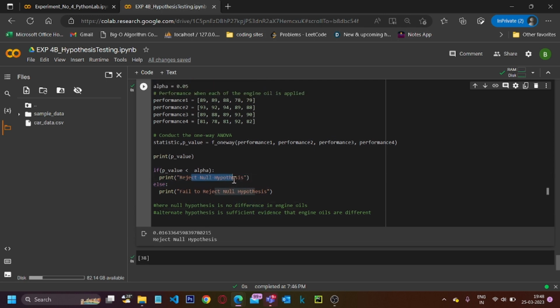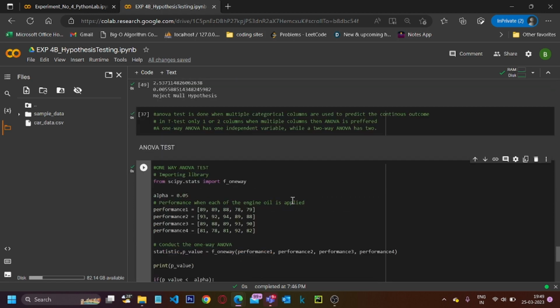The null hypothesis was that all the engine oils are equal, with no difference in engine oil. Since the p value is less than alpha, we got enough evidence against the null hypothesis that the engine oils are surely different. Therefore we reject the null hypothesis. So this is the ANOVA test. So yeah, thank you.